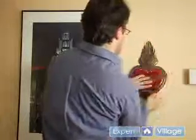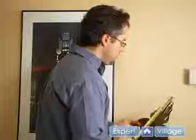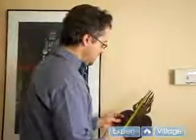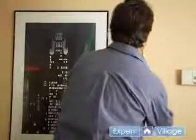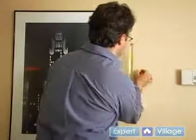Mark the very tip top of it, and then taking your ruler, measure from the top of the sconce down to the top of the hole for the nail, and that's 8¼ inches. Good luck finding your spot again. There it is. 8¼ inches marked on the wall.